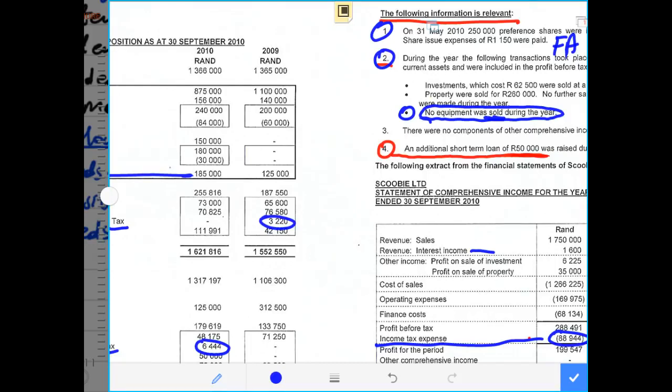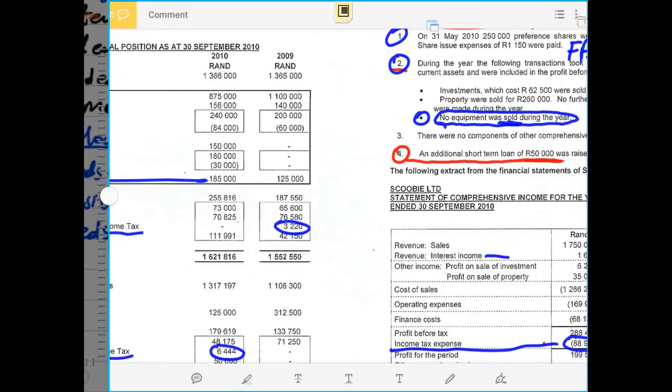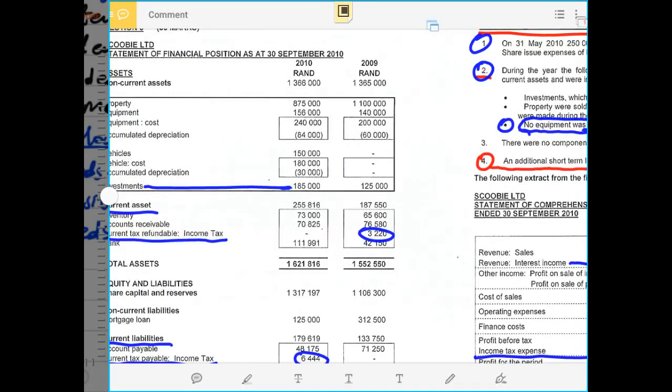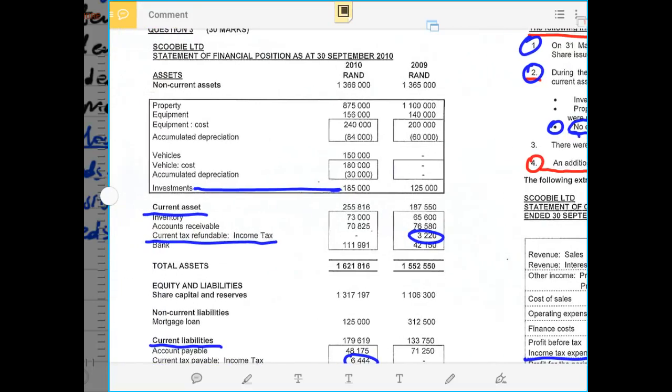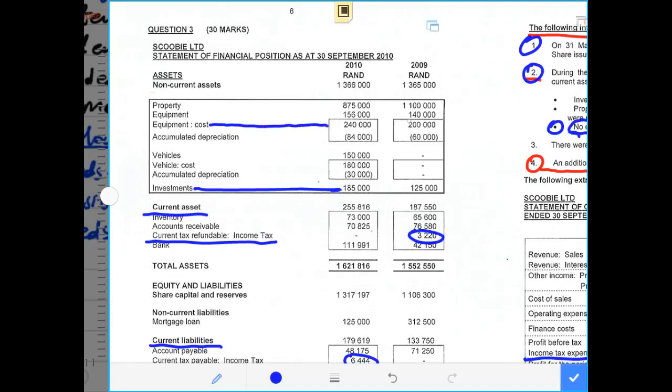the year. So now let us check if there was any equipment that was bought during the year, because the one that was sold, they say it was not there. They did not sell, but they could have bought some equipment during the year. Now under equipment, remember we go under equipment cost price, not carrying value. Under equipment, in the year 2009, 200,000 rands cost. But in the year 2010, equipment is how much? 240,000. Why will equipment increase? That means they did purchase one equipment during the year, but there was no sale of equipment.